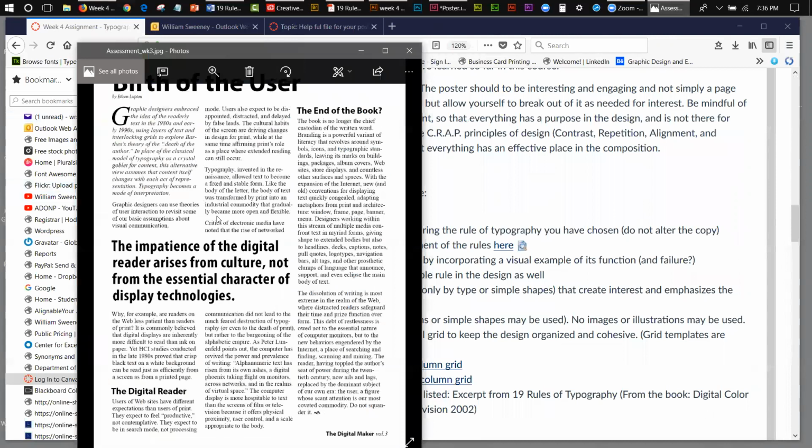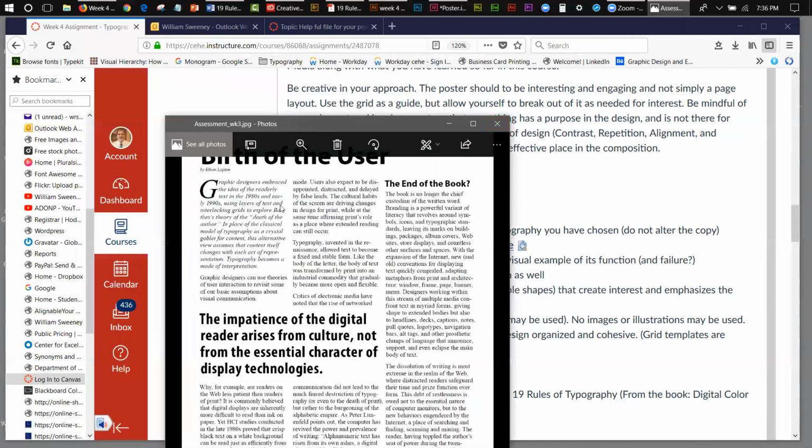And I'm not saying that this isn't creative, but what we're doing in this poster is creativity on a completely different level than this. This is more of a technical layout where you have a certain amount of copy that has to fit within a page, and you're trying to do this in the most beautiful way that you can. All right? What we're doing is we're creating a poster, and a poster has to be singular and eye-catching, whereas this thing here looks like it's part of a book. It's part of a greater whole, okay? So I'm only showing you this because they're talking about this, that this poster should not be simply a page layout, which is what this is, okay?